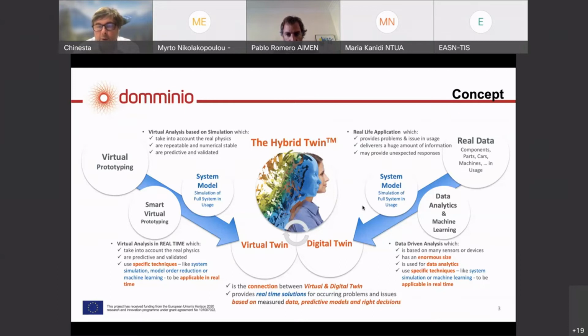So the idea is when we combine both, the physics is giving us the first level, and the data is there in order to enrich the physics. So now the digital twin is more to enrich the things that we know than to replace all the things that we know. And this is the concept of hybrid twin that we are trying to introduce in the project in order to model the ATL and the FFF.